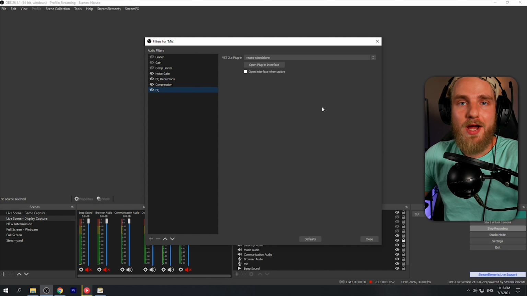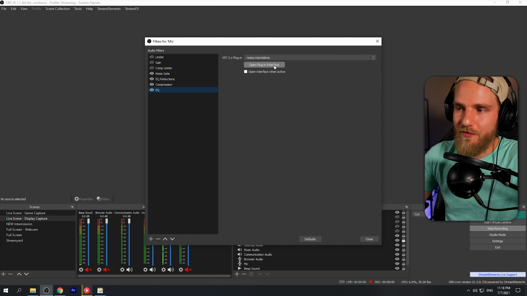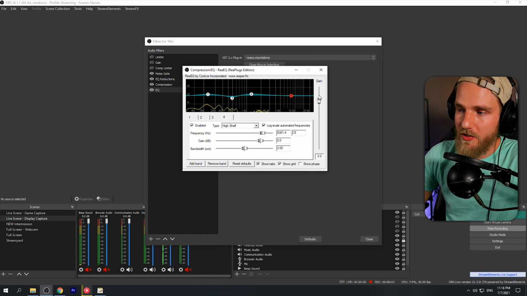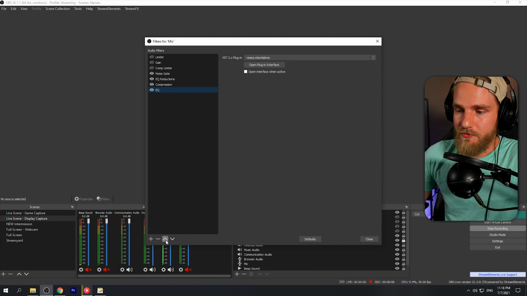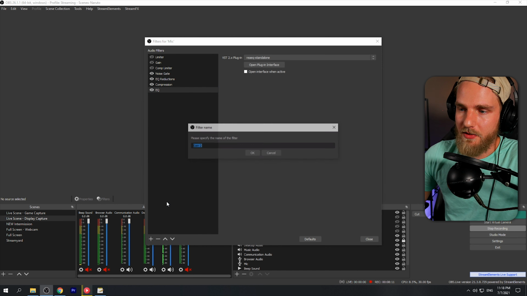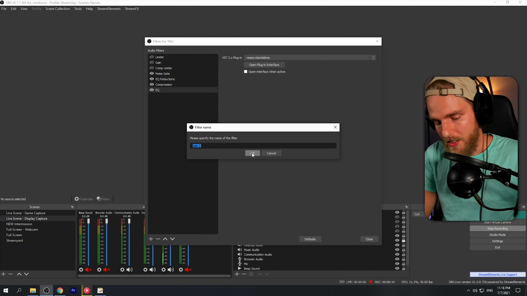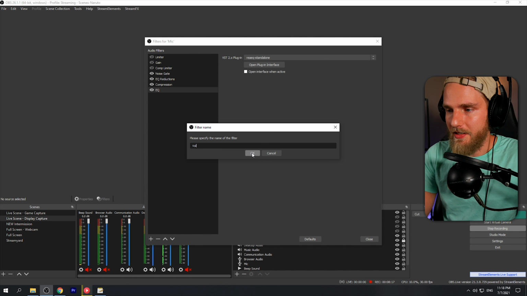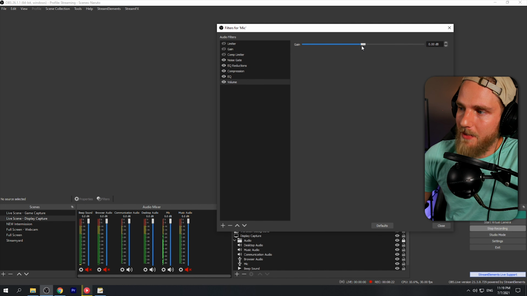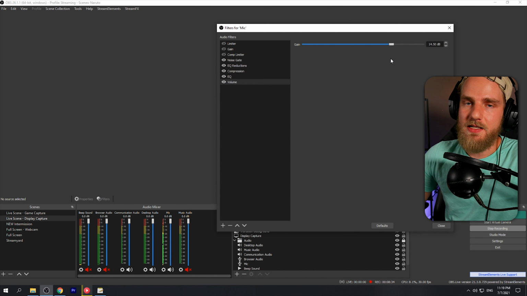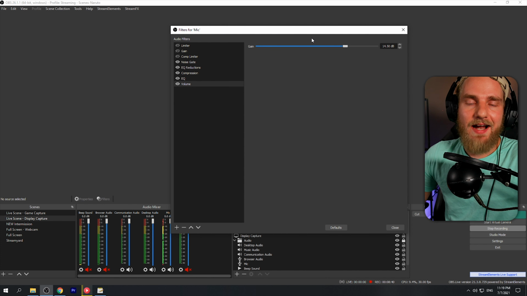After we've done the EQ, now we can increase the volume of our microphone. You can actually do it in the EQ section if you want. You can apply the gain filter here. What I'm going to do is just set up a gain filter. So if you hit the plus button and go to gain, I will name this volume or something like that. I'm going to move this over so I can see my microphone audio. I'm just going to increase this until my microphone is hitting right around that negative 10 dB area. So I'm applying essentially a 14 decibel gain to my audio. And that right there completes the entirety of this setup.